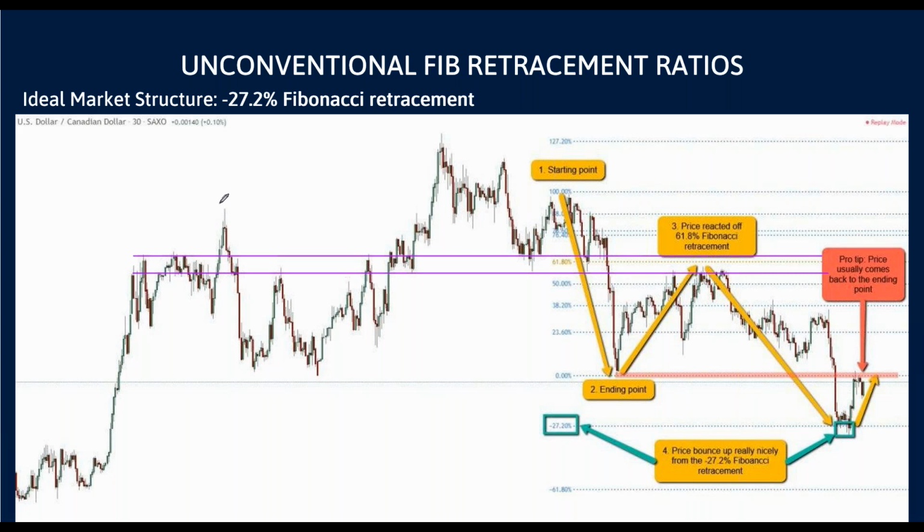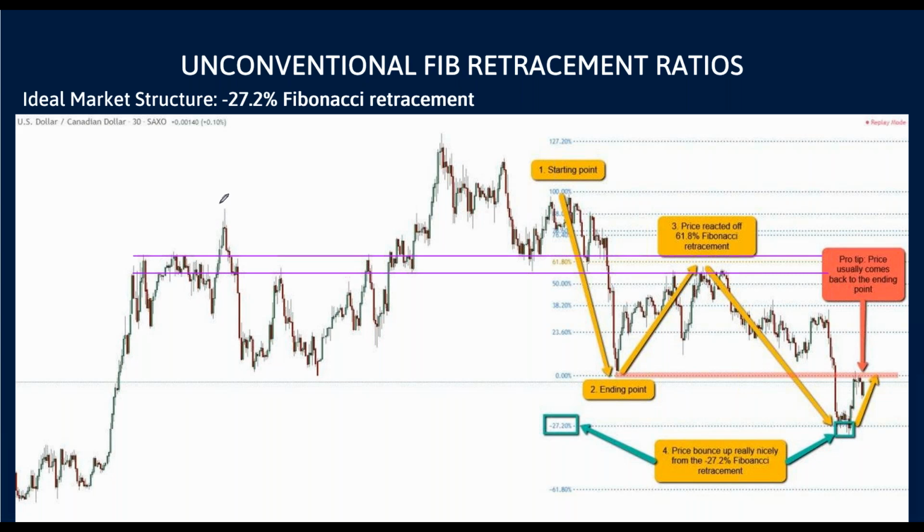Magun, why don't you do me a favor to show the rest of the participants that this is not something that I've doctored. Leave a comment as to what pair you'd like me to look at, and I will use it as an example later. I just want to give you guys the confidence that this is not me having 2020 hindsight bias, nitpicking. I just want to analyze live together with you guys. That is how we use the first unconventional Fibonacci retracement ratio, the negative 27.2. Magun has asked for pound dollar and euro dollar. I will get to that later.